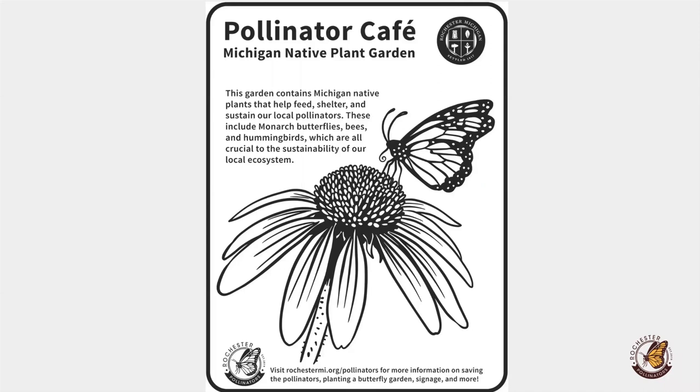We will be offering pollinator signs once you've planted your pollinator garden. We will be offering these for sale. You can visit rochestermi.org/pollinators to find out more information. We're taking pre-orders at pollinators@trentcreative.com, and we can order the signs for you. We're working on the price right now.